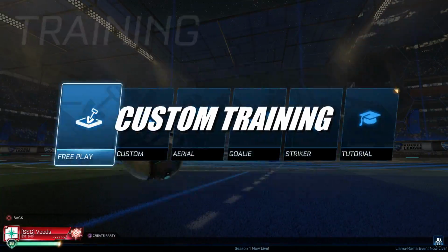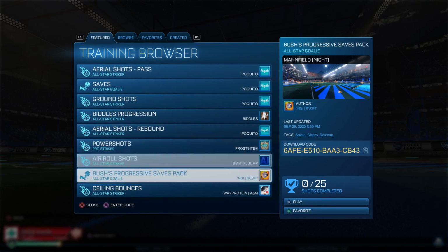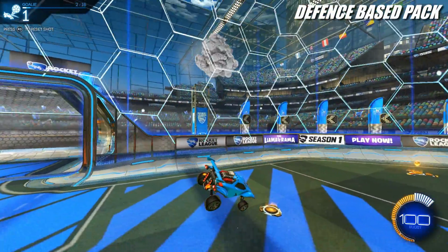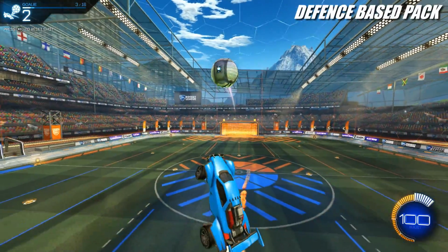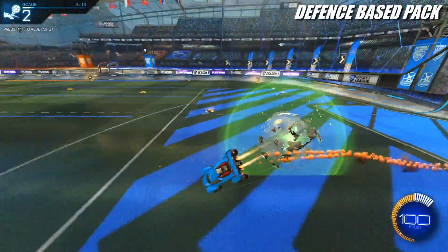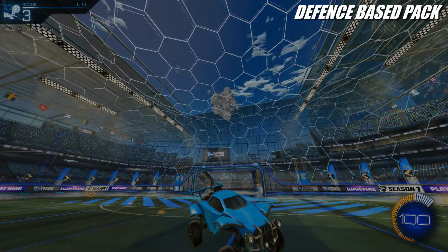If you struggle to see success in free play, it might be because you're not ready to train yourself essentially. So my advice is to hop into some beginner friendly custom training packs. These packs are always focused on a specific part of the game, so if you want to improve your aerials, shooting, dribbling, defense, speed, recovery, etc., there's a training pack for you.